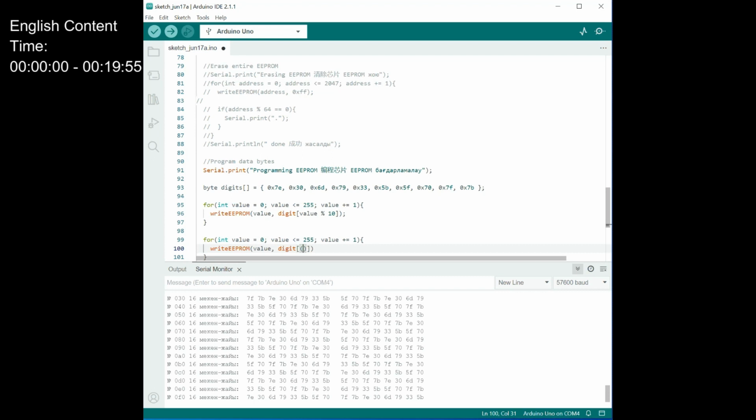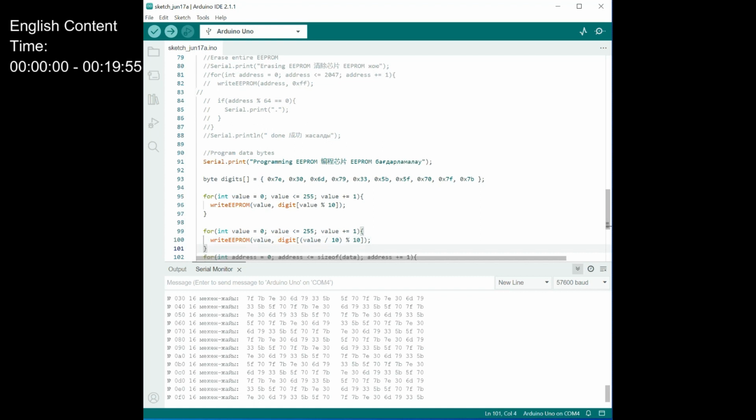We will first divide it by 10 and then we can have its tens place programmed.